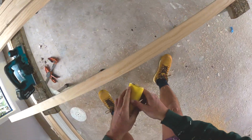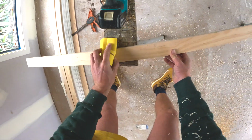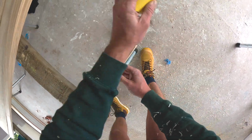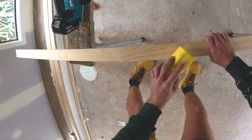Now because this is sort of clears, I'm also going to tickle up the edge here with the sandpaper, take the sharp edge off so the paint can stick to the corner. Otherwise that's just going to break off.